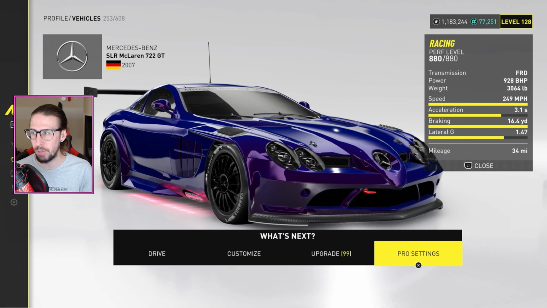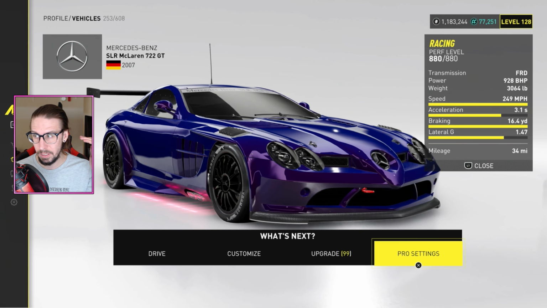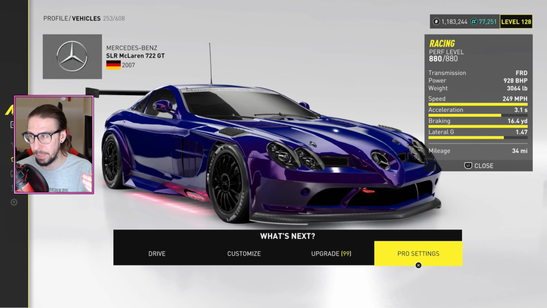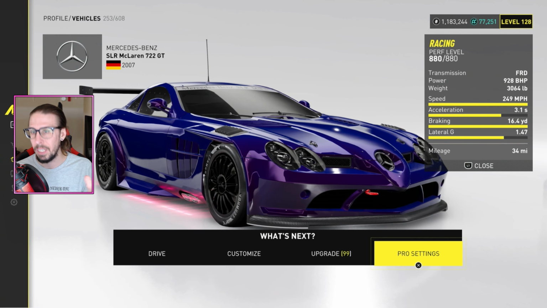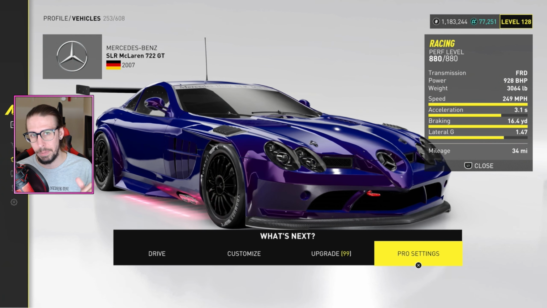But once we got into a draft with other cars, it seemed like it had a little bit of a higher top speed than most. We were keeping up and passing like it was nothing. But without that draft, it did seem like we were struggling without some NOS.